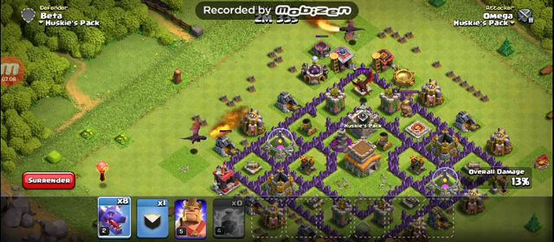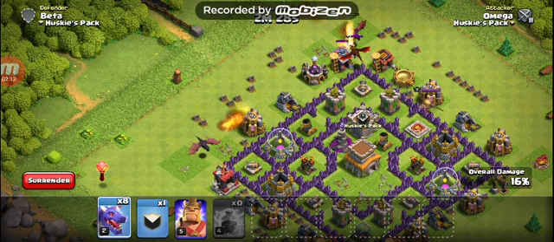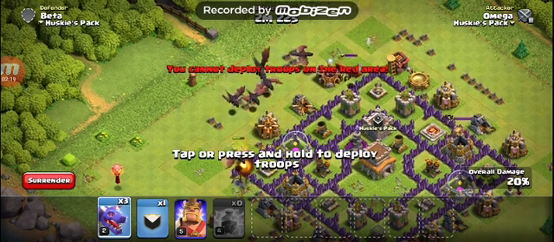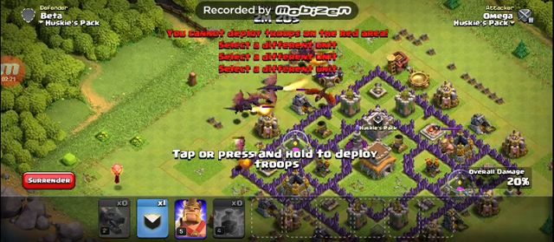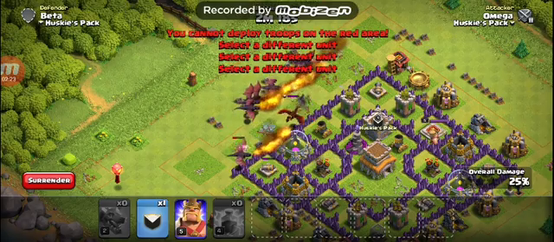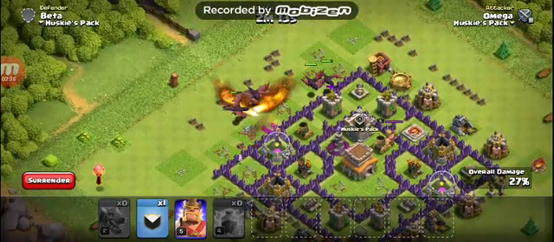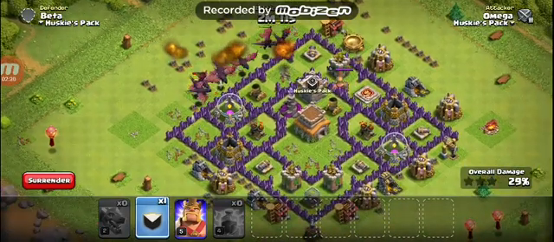And now you see the clan castle troop got triggered, and he's going after the dragon near the top. So what you want to do is just let it die and then try to catch it as it's going for the one at the bottom. Like that. And that works because now you can just overpower it.